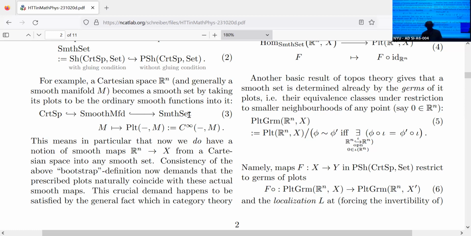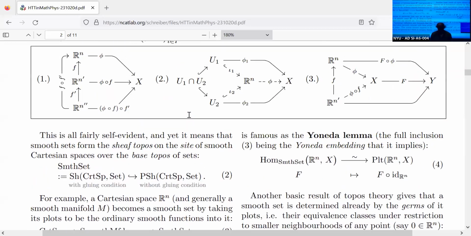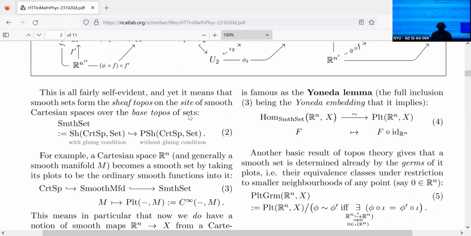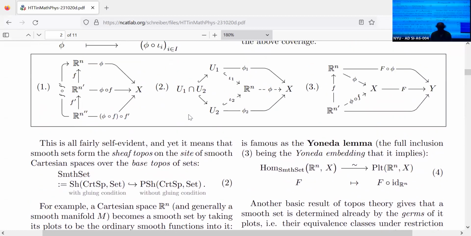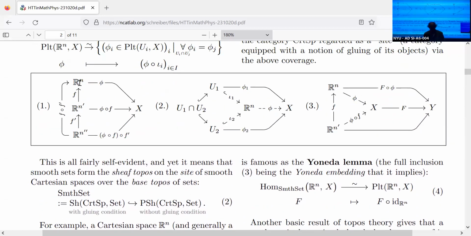Now, one important aspect is that now that R^n is regarded as a smooth set, we can suddenly do something that we couldn't do before. We now have such maps, right? So with R^n, now that R^n is understood as a smooth set, and we understood morphisms of smooth sets, I can now say, well, what if this arrow here, which used to be this abstract plot, is an actual map of smooth sets?